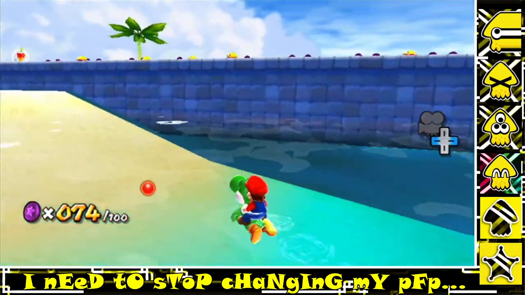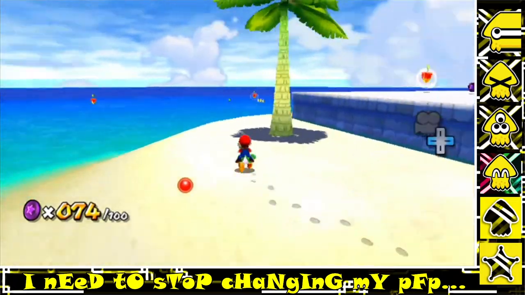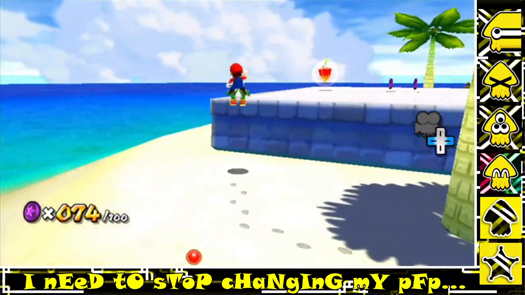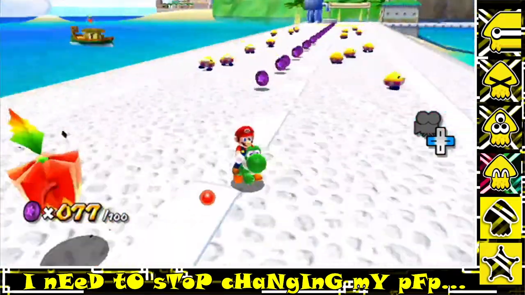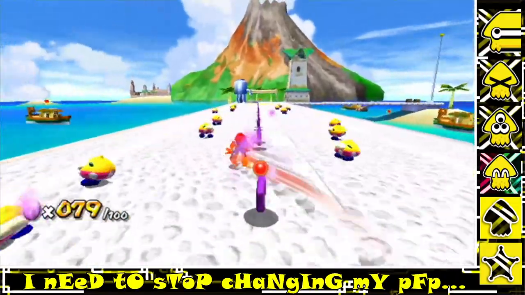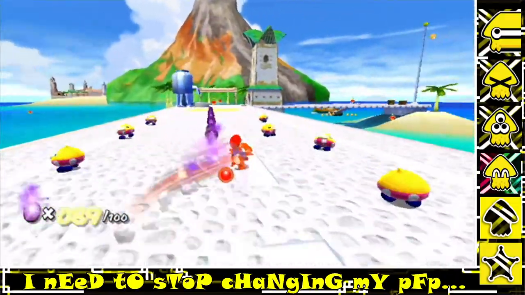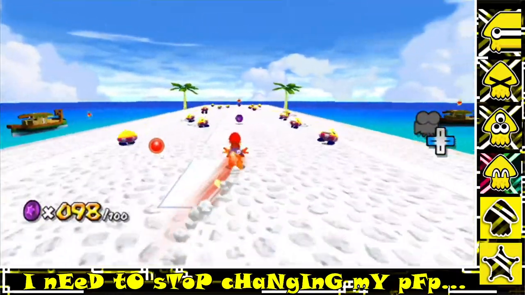Right, 74, that seems like... No, that's a terrible number. Why is it not a round number? Why is it not like 75? Why is it 74? Right, let's just hope that the rest of them are on this runway. Oh, it's quite a long runway though. Alright, time for takeoff! Oh no, I missed one. Oh, why am I so wobbly? Just literally going in a straight line. Yep, this is all of them.